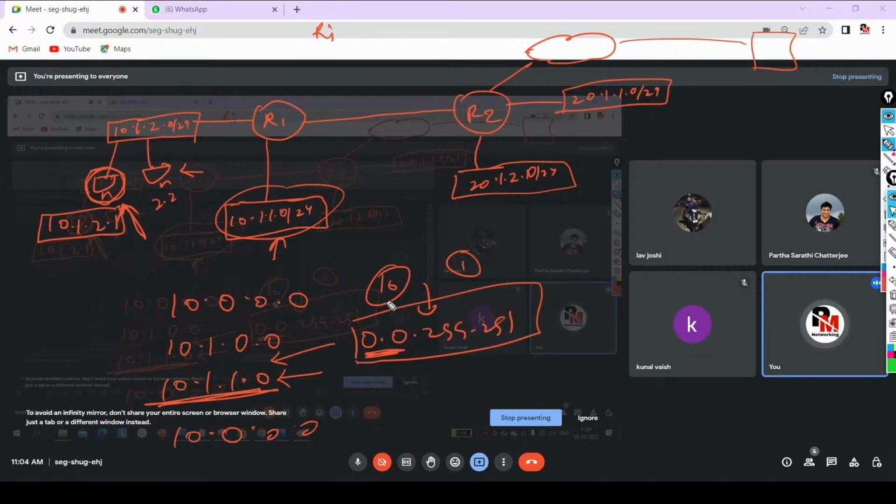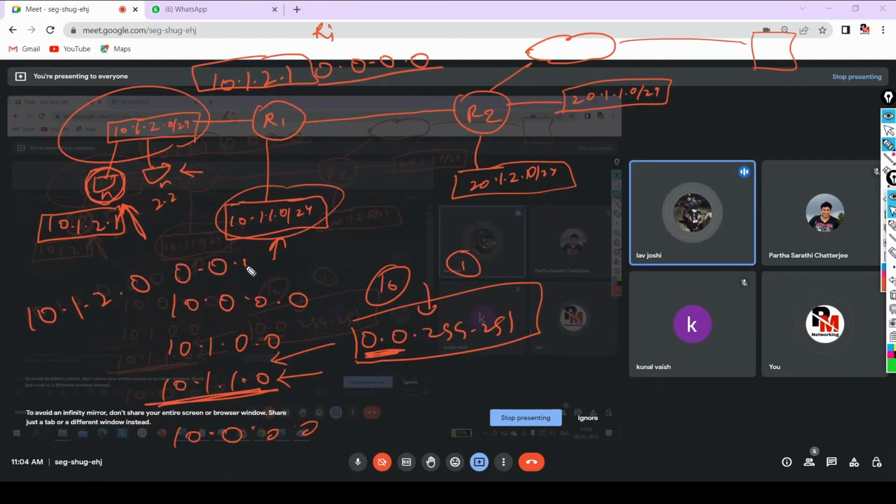So what I can tell this router is to block the traffic where source is 10.1.2.1 and wildcard mask is 0.0.0.0. I am saying check all 32 bits, then the router will check the exact IP address. If I want to block all traffic of this network, I can tell the router 10.1.2.0 and wildcard mask 0.0.0.255.